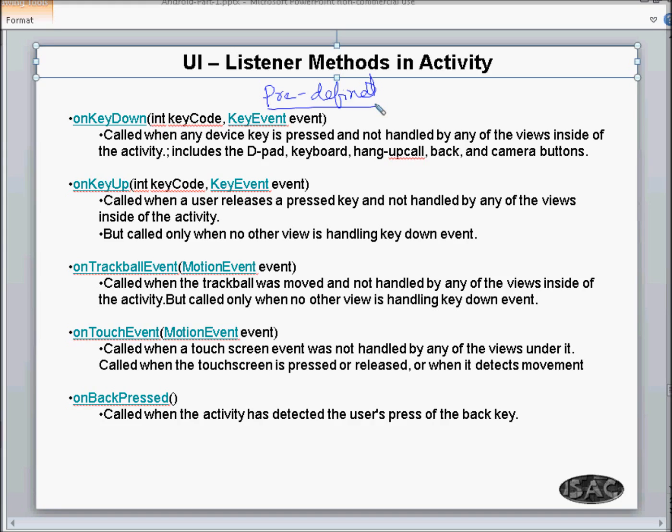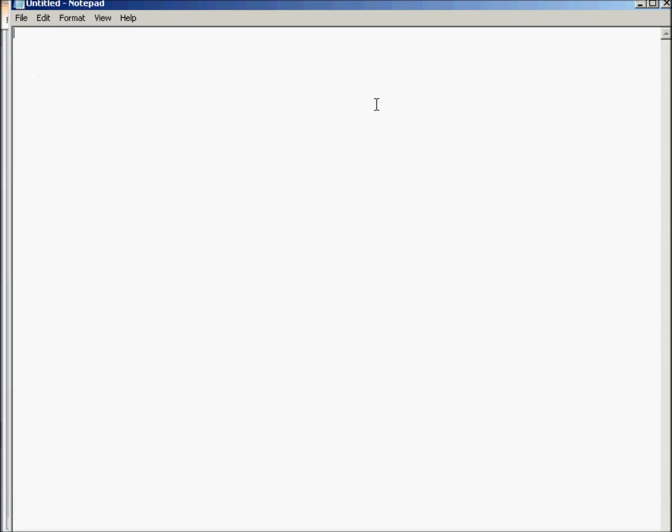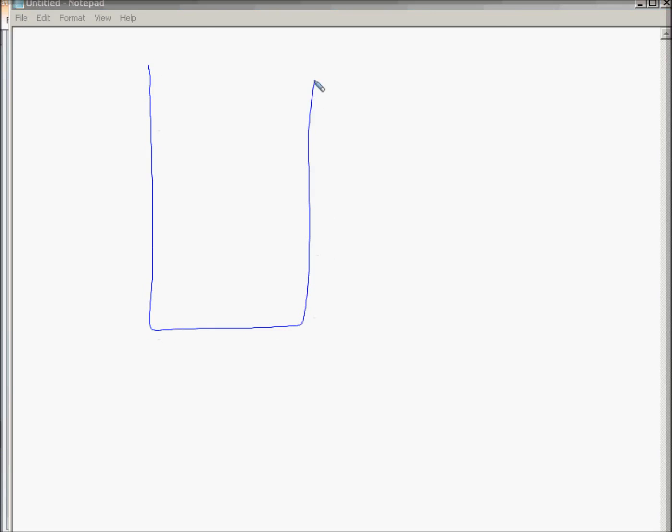Now, if you are not very clear about this, think about this. Let us assume that there is an activity, and in this activity there is a button.